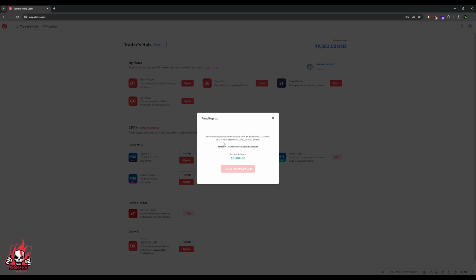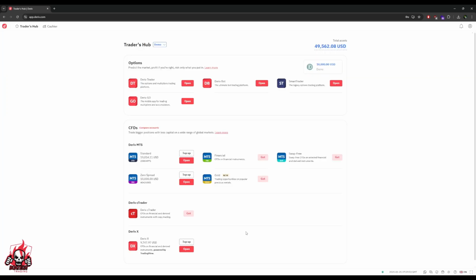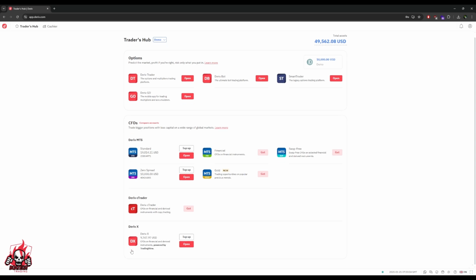But just keep in mind, you can top up your demo account only if your balance is $1,000 or less. So once it goes below 1,000, you can top it up back to 10,000. And that is basically when it comes to demo accounts. There's not much to them, but you can use them and they help you so much.